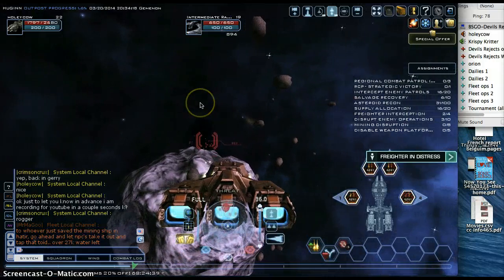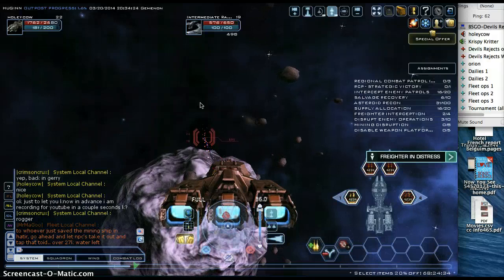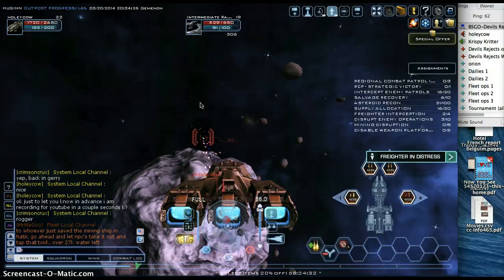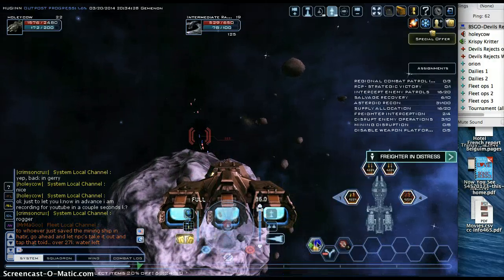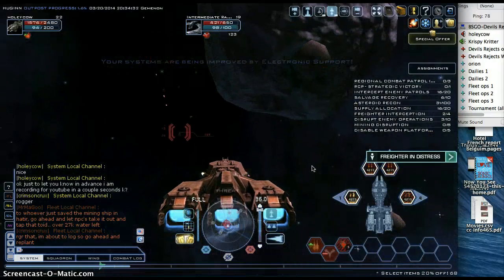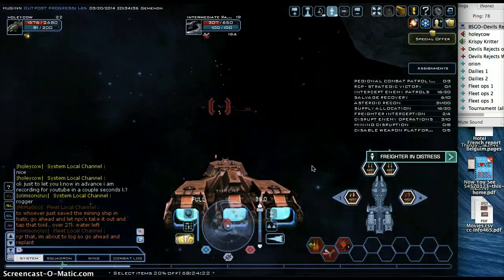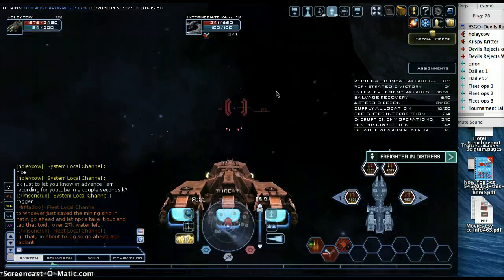I'm not being bothered by other players. I can make the circle in Munin and probably mine 40 to 50,000 in an hour.